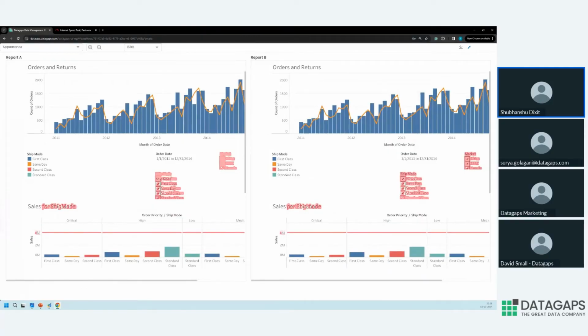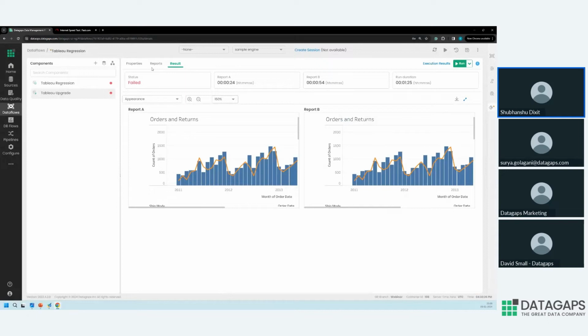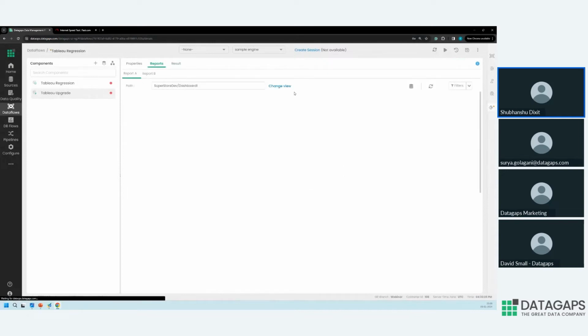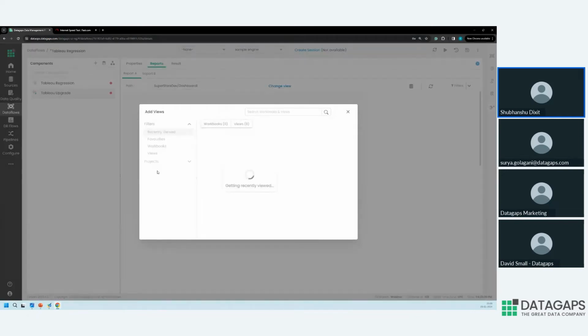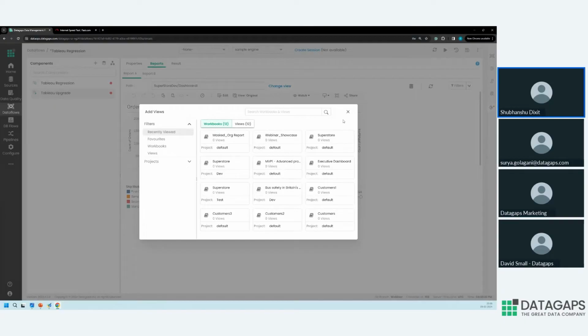The application has a great amount of capability with regards to the actual visuals and catalogs as well. But this helps illustrate the point that if you want to validate your reports one against the other, you can easily do that within the application, as deploying this is as simple as defining which 2 reports you want to work with, and you're good to go. The definition can be defined right here itself, and you can get good access to the exact workspaces and views that you currently have access to.